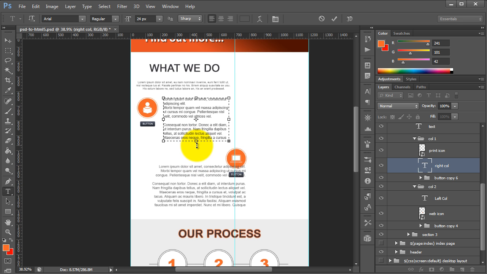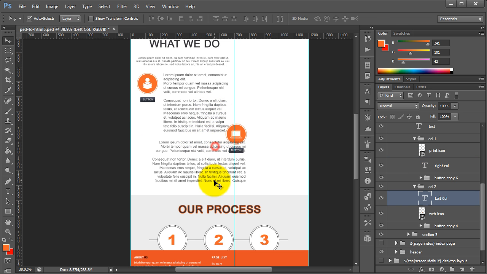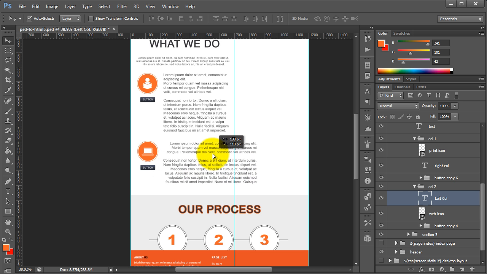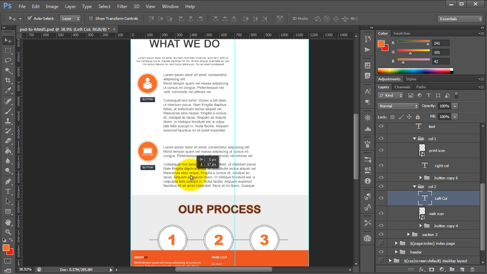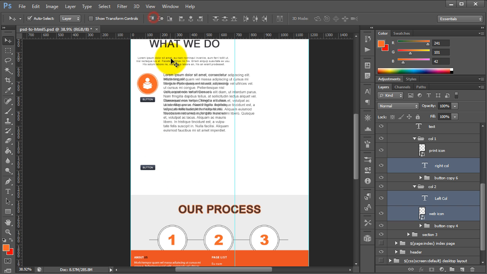Or let's cut it here actually. Let's realign this to the left. Position this.